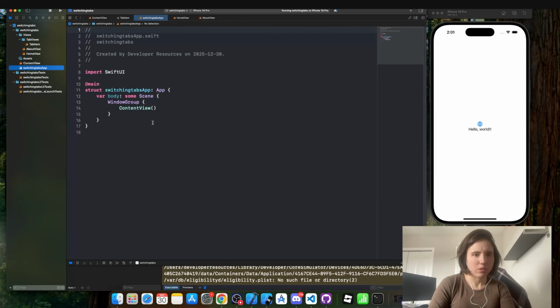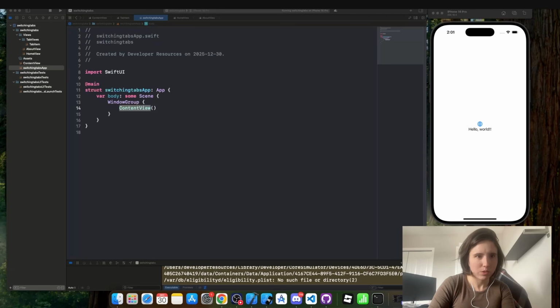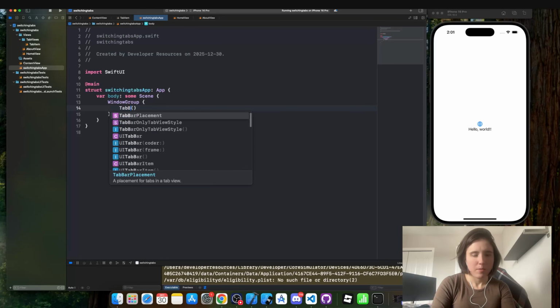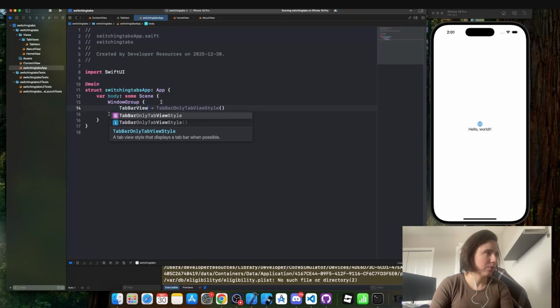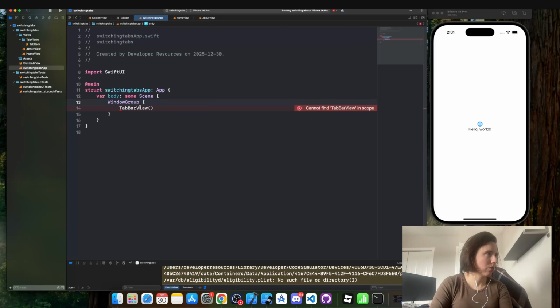Okay, so we got window group, content view. What we need is tab bar view. So we need here to change this to tab bar view, and we didn't create this yet, so there'll be an error.